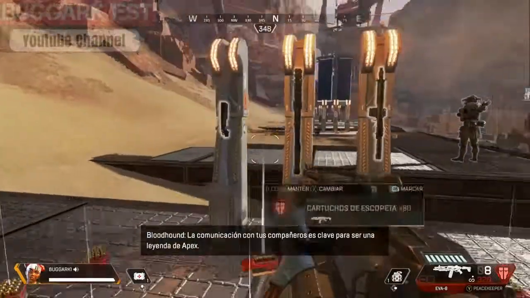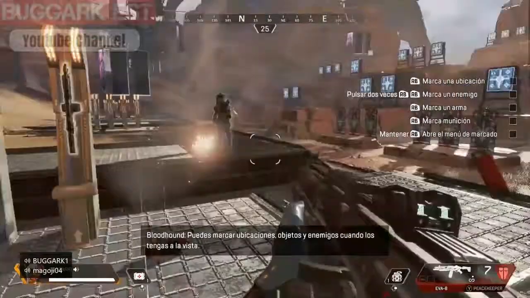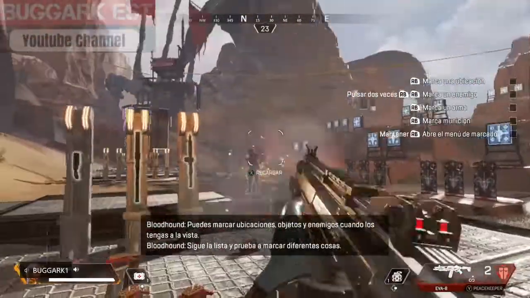A powerful key to becoming an Apex Legend is communication with your brethren. You can ping different locations, objects, and enemies depending on where your ping lands.